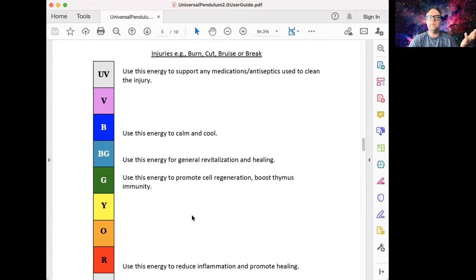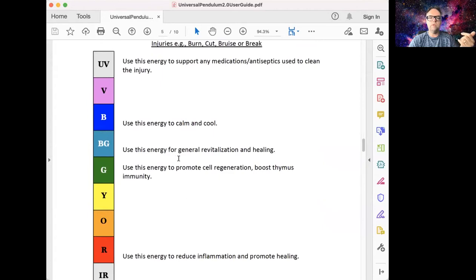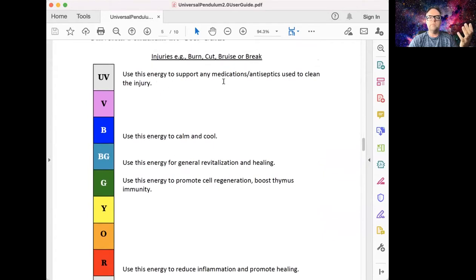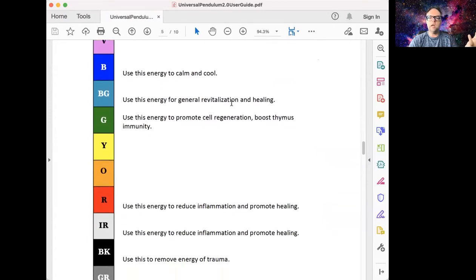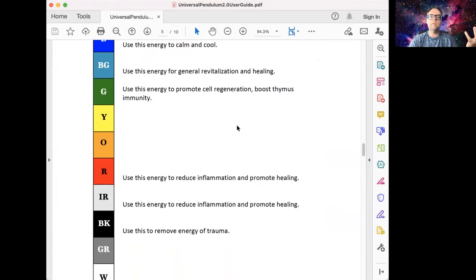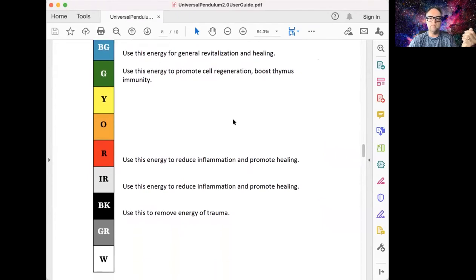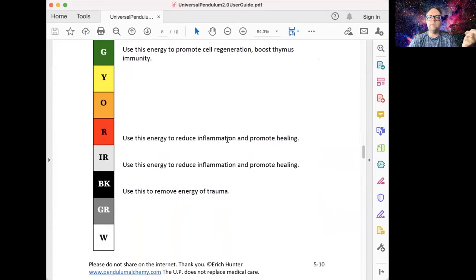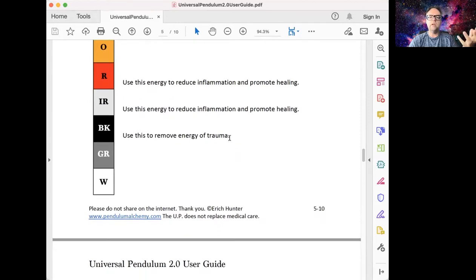All right, so let's just say someone has a burn or a bruise. You can send a series of energies using this pendulum. So you can send ultraviolet light, UV, to support antisepsis or cleaning. You can use blue energy to help calm or cool the burn. You can send blue-green to help revitalize the burn tissue. You could send green to boost the growth of new cells to heal the burn or else to boost the immune system. You can send red to help reduce inflammation and promote healing. You can send infrared to help promote healing, because infrared is really good for healing and regeneration. You can use black to remove excess energy from the trauma of the burn.